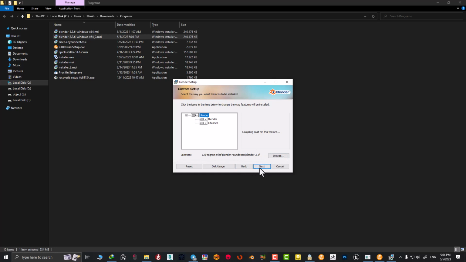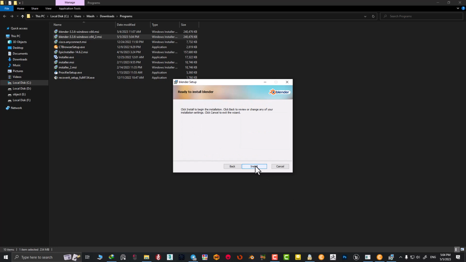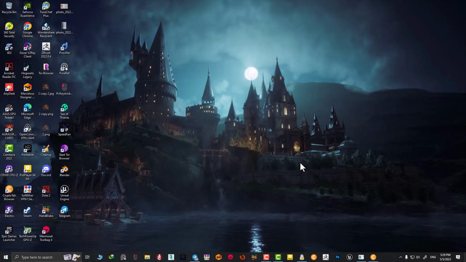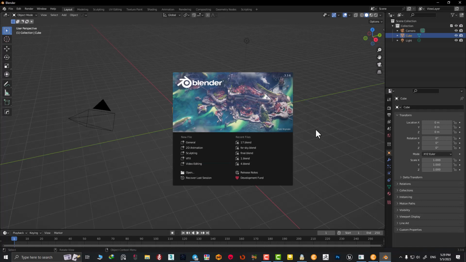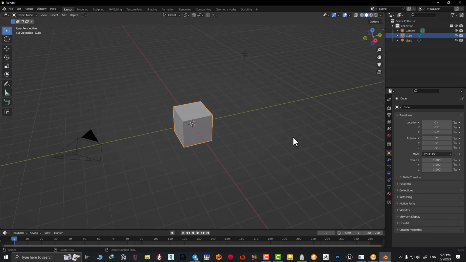And again next button and wait to install Blender. Okay, it's finished. As you can see now, Blender is free and ready for you to start.